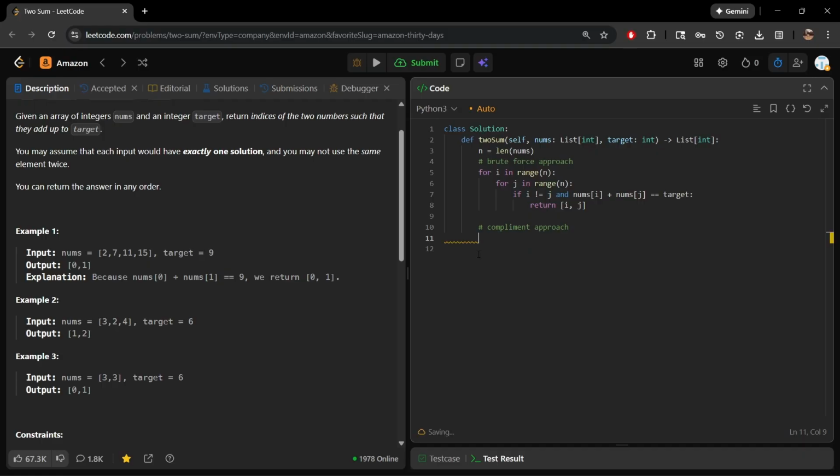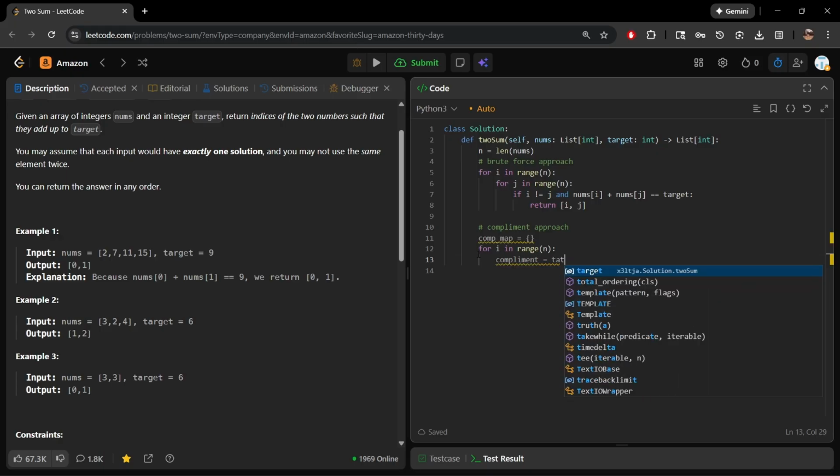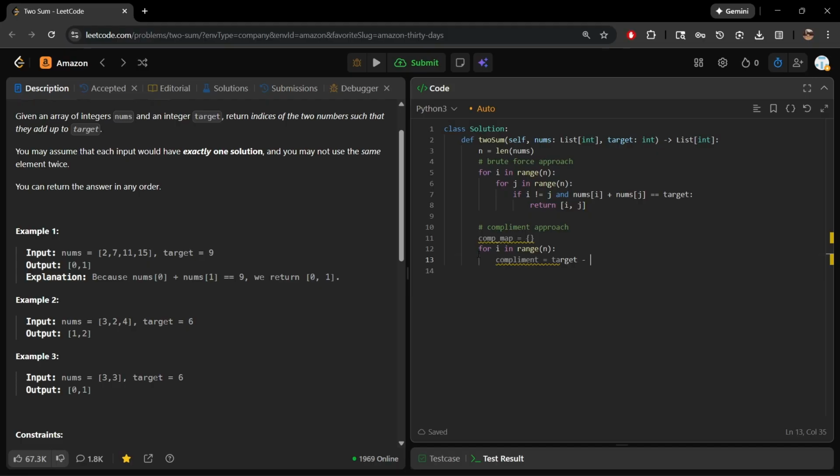So that can look something like this. I'll store it in a complement map, and then we need to loop through the elements. Now we check what our complement is: target minus nums i.